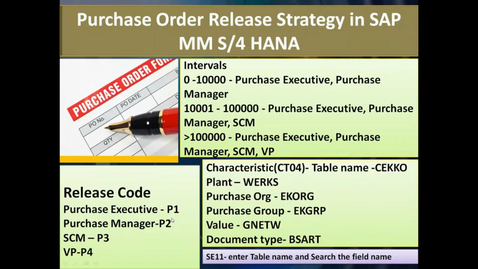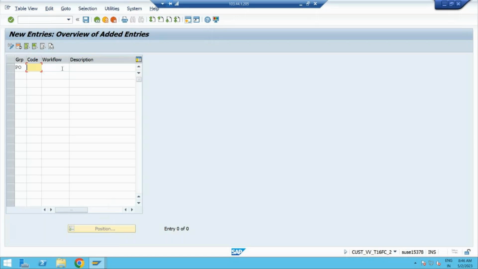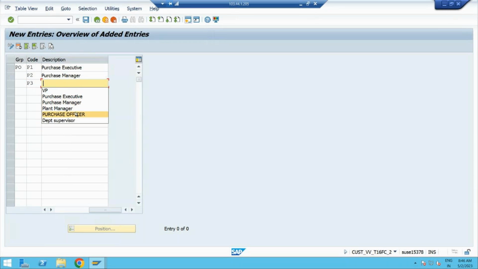P1 I want to use for purchase executive, P2 I want to use for purchase manager, P3 I want to use for SCM, supply chain manager, and for VP I want to use P4. You can change the designation of the employee also if you want. If it is not appearing, you can directly type manually: purchase executive, purchase manager, supply chain manager, and P4 I'm using for VP.